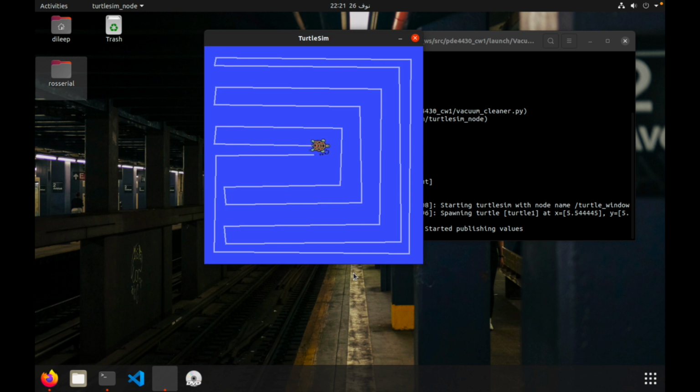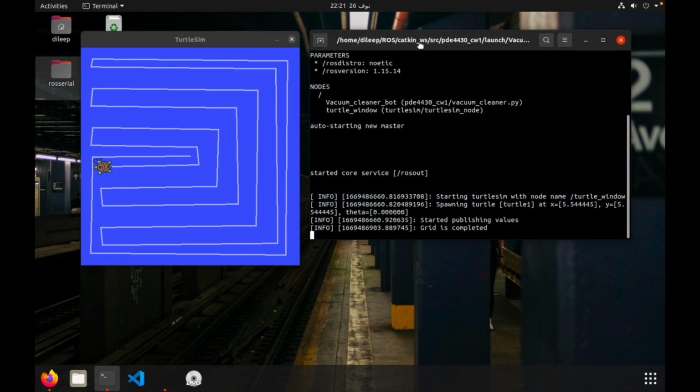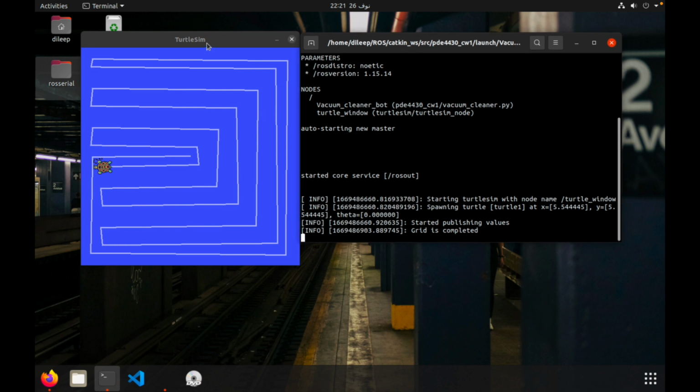I have predefined the values in the program, and after reaching its final target, it pops up that the grid is completed. So this is how my task 4 is completed successfully. All tasks 1, 2, 3 and 4 have been completed.